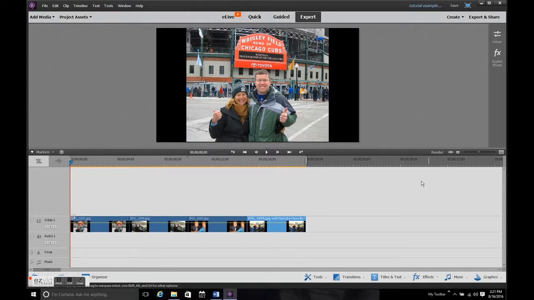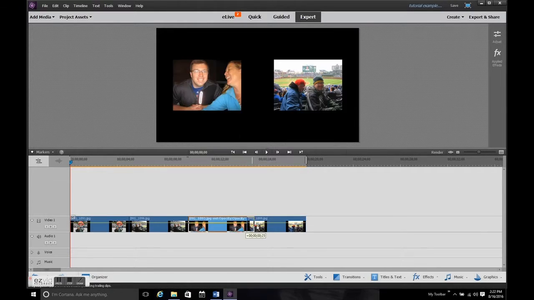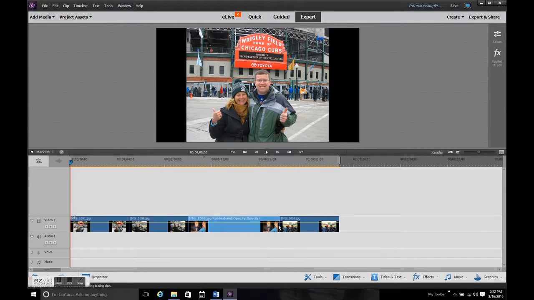All right, let's now change the duration of some of these photos, as nothing is less interesting than a DVD made up of all equal length photos. Easy enough. Hover over the end of one of the photos until you get this little square bracket thing, and then simply drag that symbol to the right or left to lengthen or shorten your photo appropriately. Note, you can check the duration of any photo. Simply click on it and the properties will be displayed.